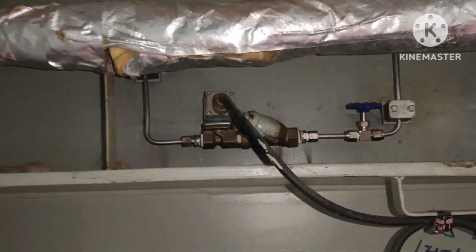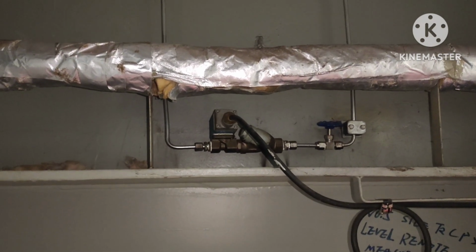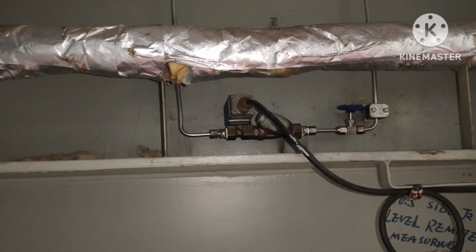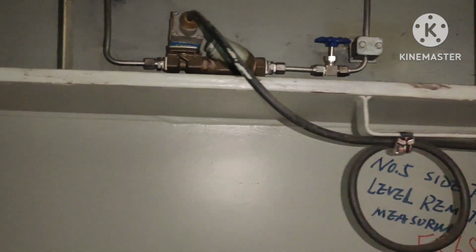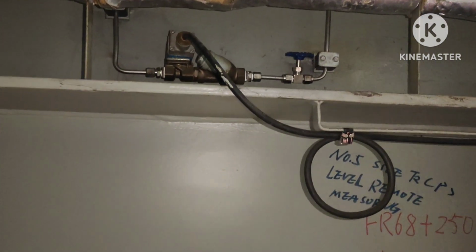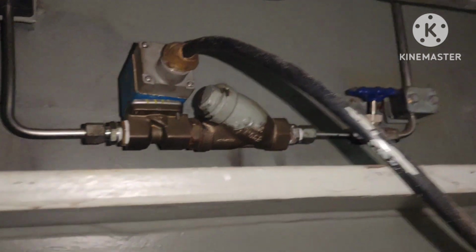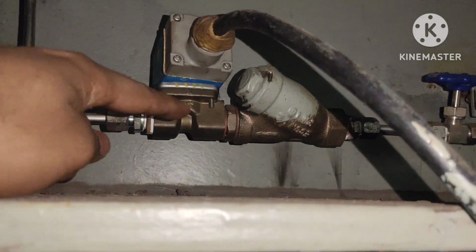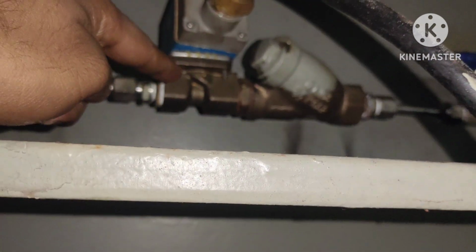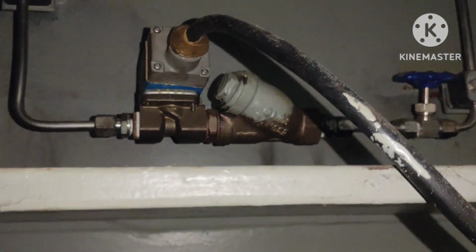If you hear this alarm and you are working inside the cargo hold, you have to escape from this area. Okay? So this is a very important alarm. So how to troubleshoot it, you can see. Just now we had a problem in cargo hold number 2. In cargo hold number 2, this solenoid valve is not activated, but still air is passing because the spool inside this solenoid valve is stuck. Okay, so we already repaired that one.